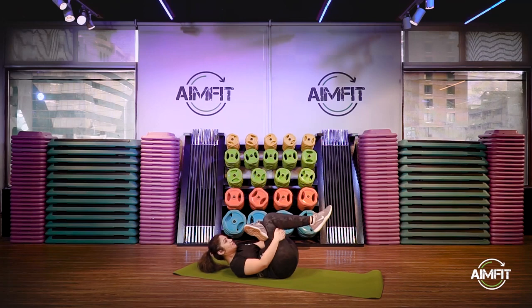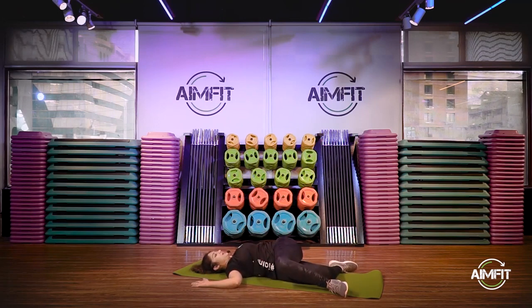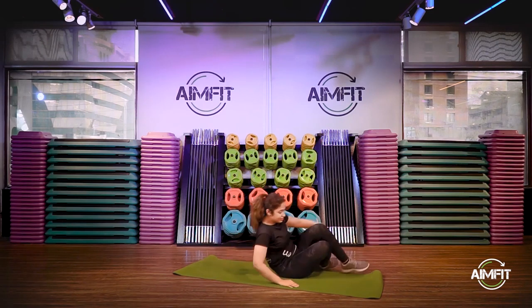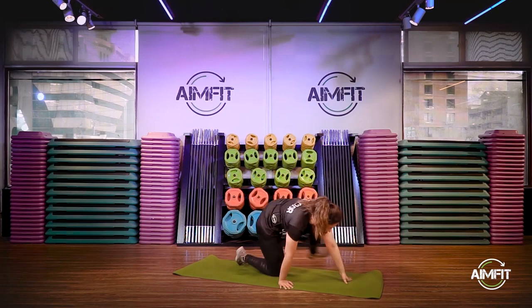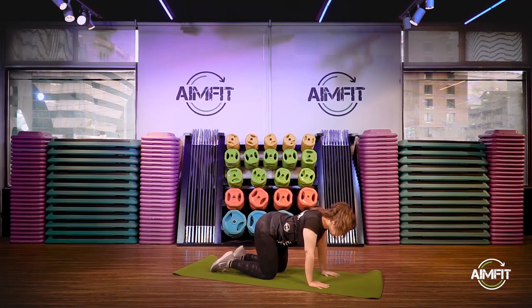Ooh. From here, twist. And shoulders on the floor. Looking up to the ceiling. Love this stretch, guys. Especially for the lower back. Right? Let's do quick cat and cow. Cave in. Push the lower away. Tabletop position, guys. In. Exhale, push the floor away.